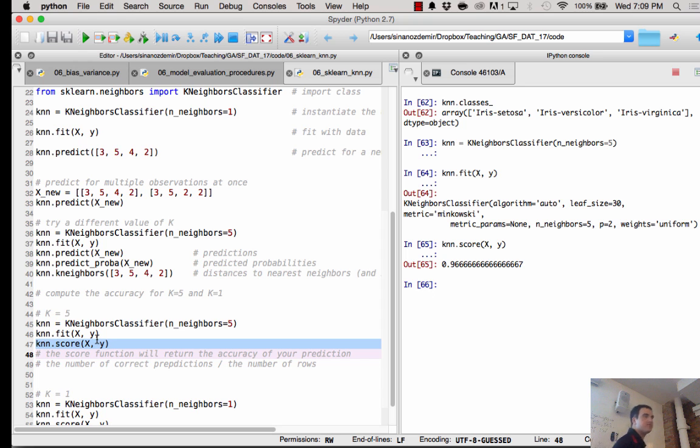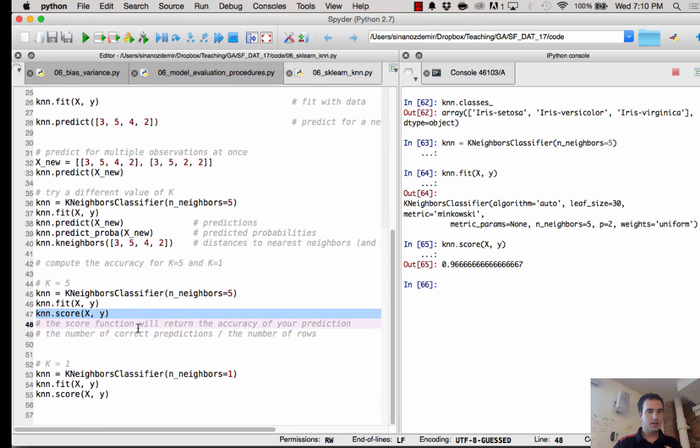Does it score all the exact values? Like, does it compare one to all 150 or one to the other 149? Does it compare it to itself at one point? Because its own value that you're comparing is in the data set, right? Good observation. Because I've given it the same data set as the fit, yes, at one point it will compare it to itself. And we're actually going to explore that a little bit later in the class today, whether that's a good thing or not. That's a good observation. So let's try it with 1.